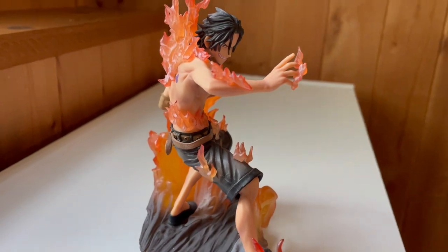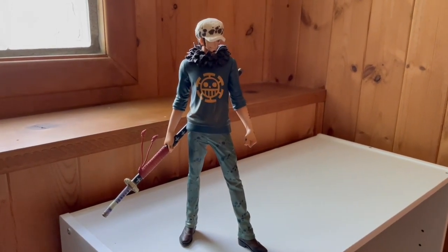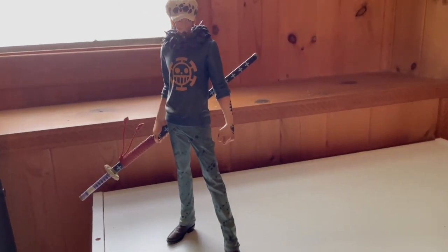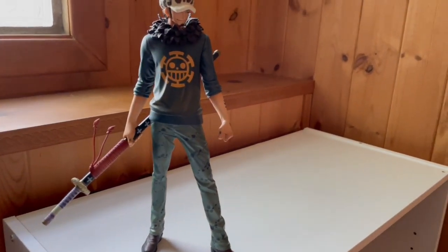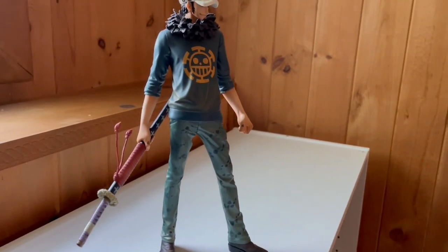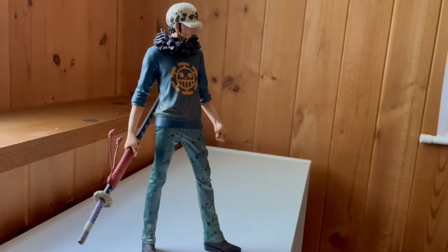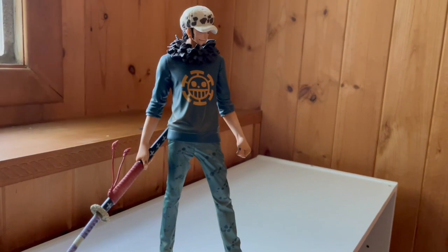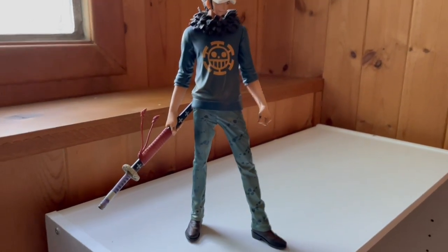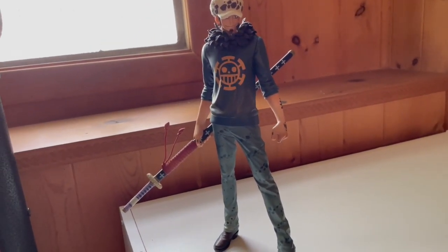This Ace figure actually came from my friend — he gave it to me for my birthday, so dope! Next is my Law figure from One Piece, and he is probably my tallest and heaviest figure — you could easily knock someone out with this figure. I really love the details, even down to the tattoos on his fingers. One unfortunate thing: the sword constantly falls out of his hand. It's really annoying if it's not positioned in a very specific way.